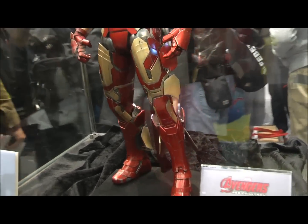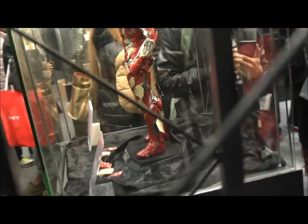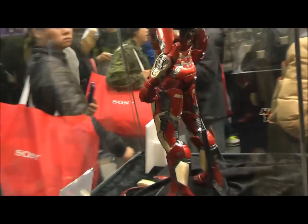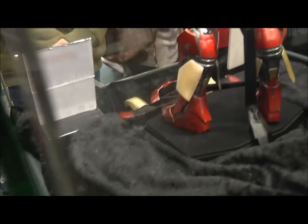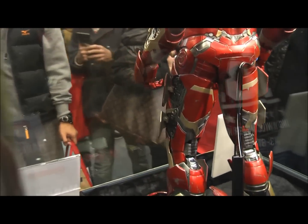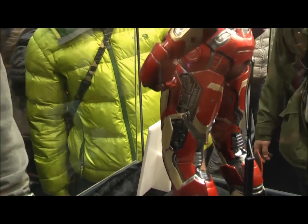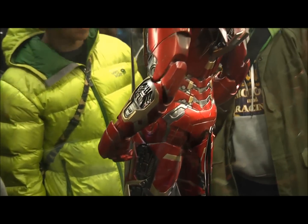I generally don't collect one-in-fourth scale figures — this is the first Iron Man one-in-fourth scale from Hot Toys. I'm quite impressed having seen it in person, though I'm still a little bit concerned about the size. But if you're a one-in-fourth scale collector and you like Iron Man, I think this is an absolute must. What really sets this apart from the one-in-sixth scale isn't the detail, I would say — it's actually the flaps on the legs, which is so unique and hasn't been seen on any other Iron Man armor yet.